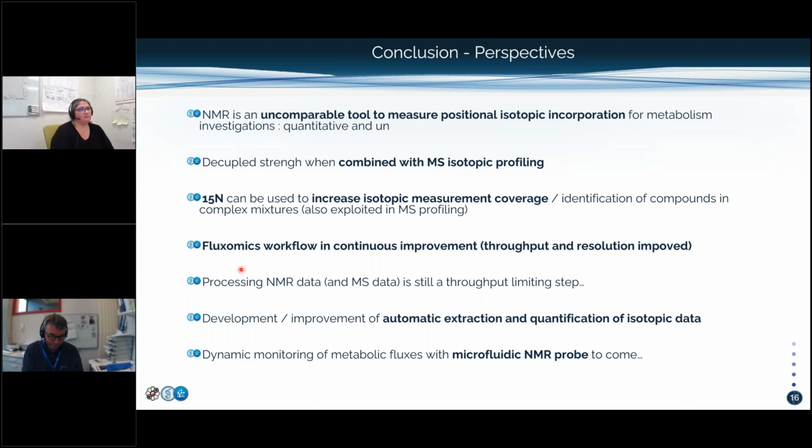And we are still developing processing tools to go a bit faster, because processing is still the limiting step: we have a lot of information and it's still a highly manual processing step.